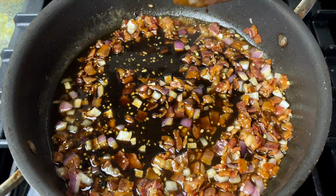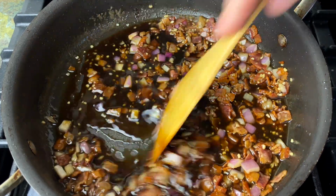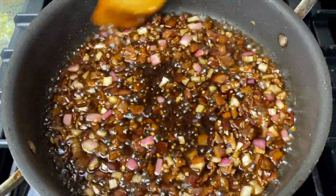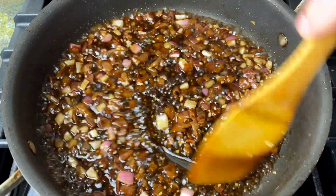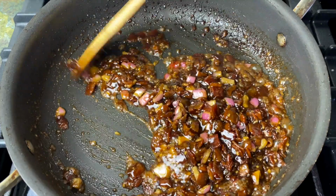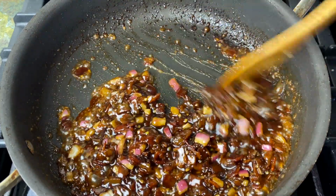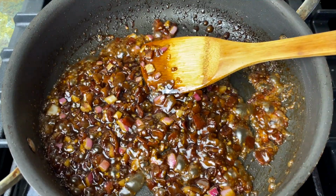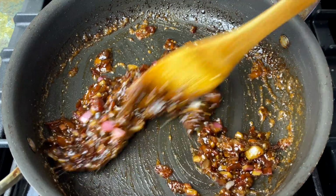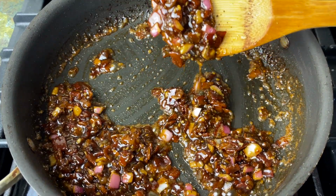We're gonna turn up the heat now to about medium and get this to a rolling simmer. And what's gonna happen now is this is going to reduce. And we're gonna make sure that we constantly keep stirring because we don't want it to burn, nor do we want it to stick to the pan. Turn the heat on low as it will go. Right now, turn the heat off, and that is on the money. There you have it, bacon jam.